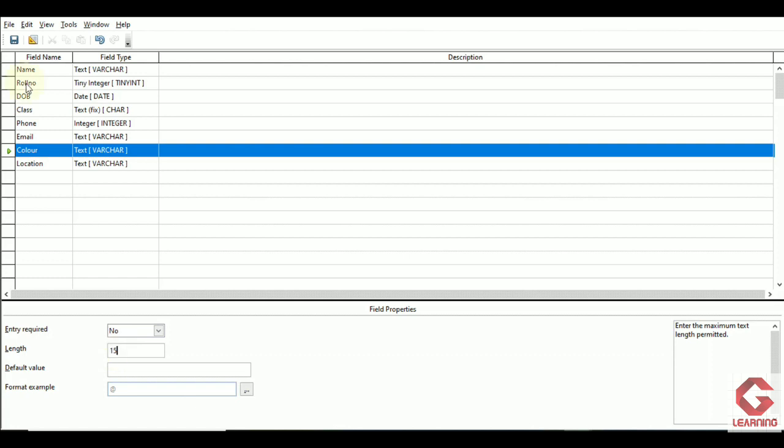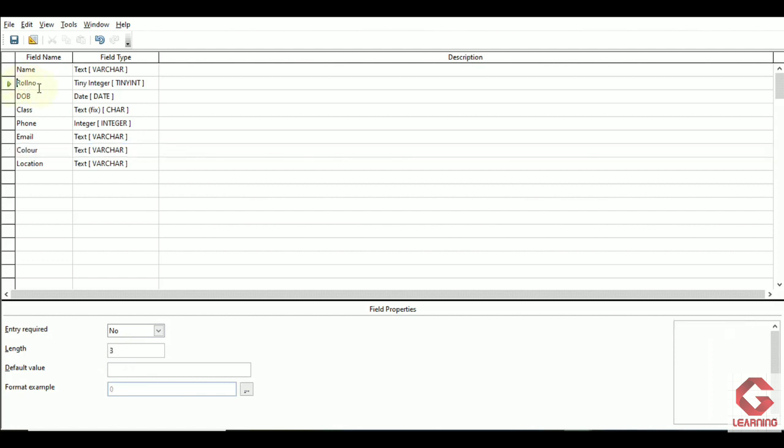Now after doing all this, one field or column we have to mention here as the primary key also, and the primary key column we have to select in such a way that the field is always going to contain a value whenever we are entering a new record, and the second one is that the same value we cannot enter in the primary key column. So here roll number will be unique for each student, and whenever we are doing entry of a student, obviously we can enter the student roll number. So that's why I am selecting the roll number column as the primary key.